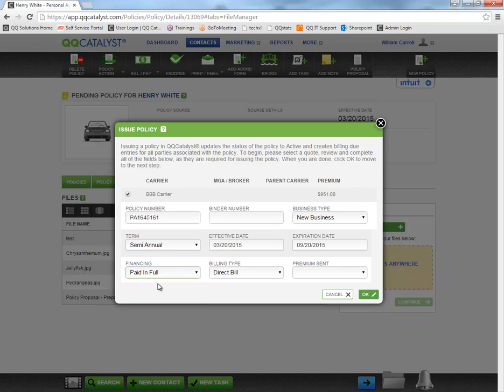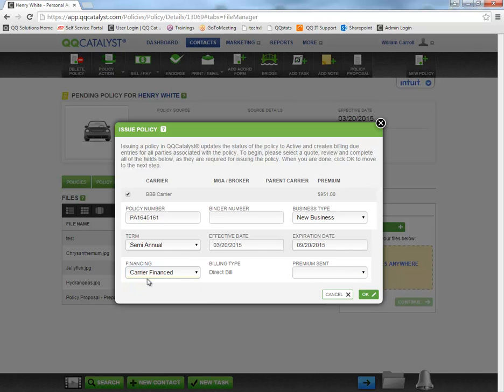The paid in full option is going to indicate that the customer is paying for this policy premium in one lump sum payment. We're going to indicate if this is either direct bill being paid direct to the carrier. If so, we're indicating if premium is sent gross or monthly, so we're collecting our commission at a later date and time. If we need to indicate this is agency bill, we are bringing the premium payment into the agency, keeping our commission up front, and then the premium sent option is automatically set at net since we're forwarding the remainder of the premium onto the carrier.